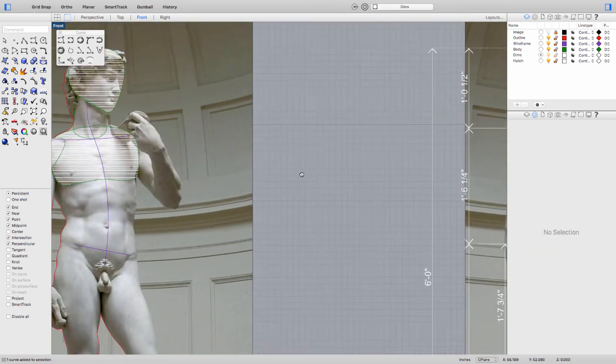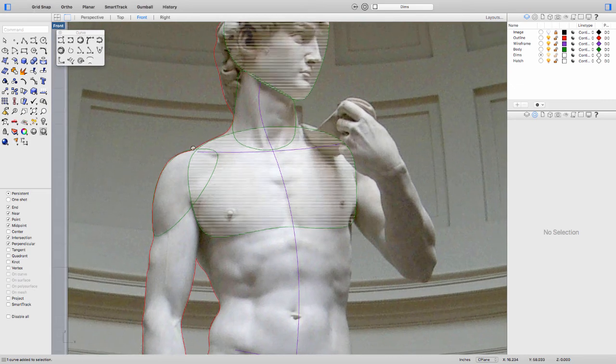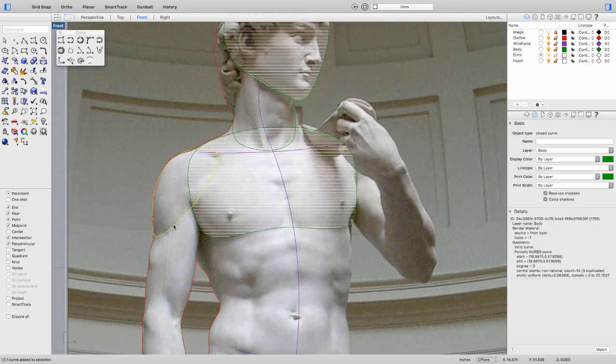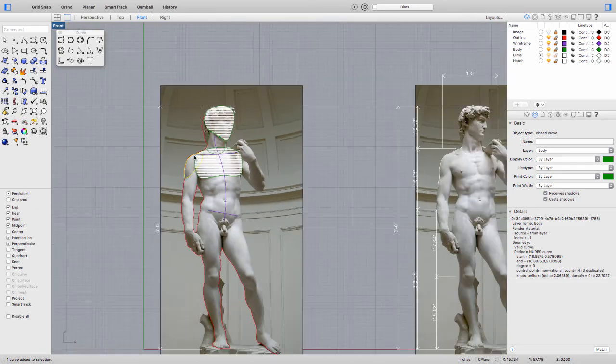For the green lines over here, I started to articulate some of the body massing, and that's not unlike the line work that you see in the anthropometric diagram in the example, right? So you're starting to articulate some body massing and get some really nice clean shapes out of that.